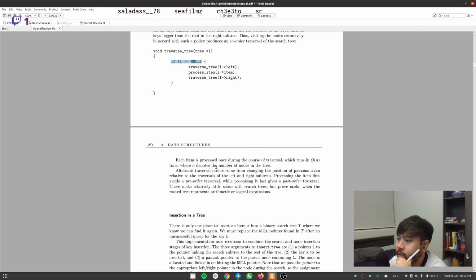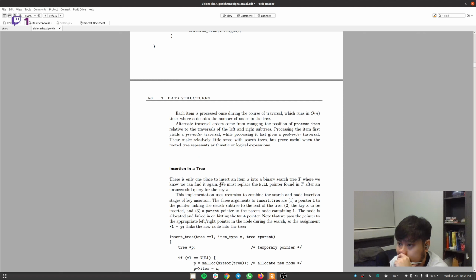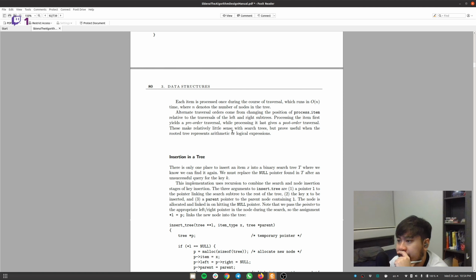Processing items can use a pre-order traversal or post-order traversal. Just keep that in mind when it comes to doing the operations.